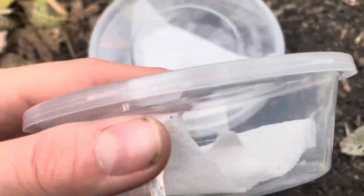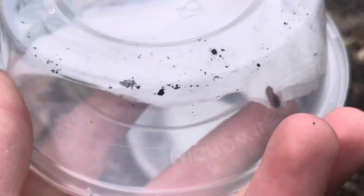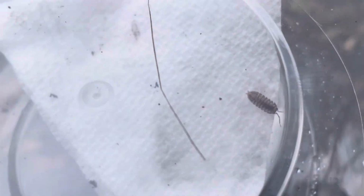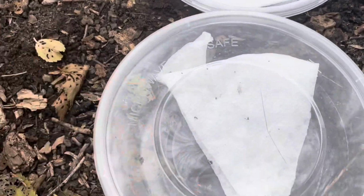Alrighty, I got a couple of these guys. I don't know what species they are. They got an orange on their tail things. That one's more orange than the other one. But I'm gonna look for a couple more of these and I'll show you what I got inside.